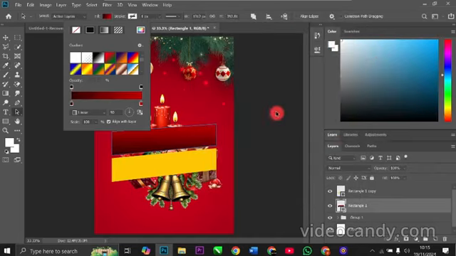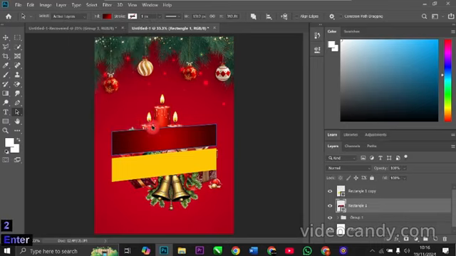Okay, so I'm going to change this to radial. Then I'll click here to reverse it. So now increase it here. So set this part to 2. Okay, so I have something like this.